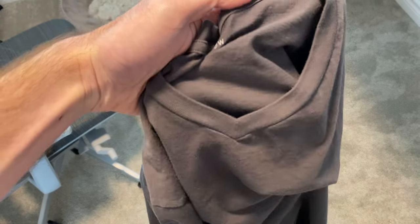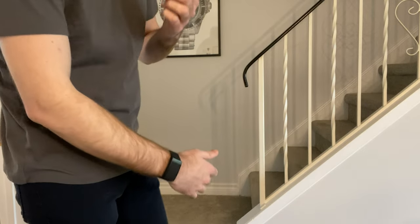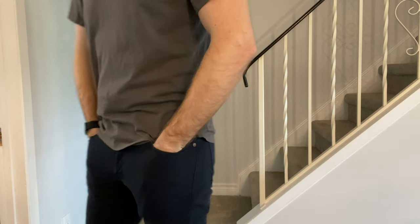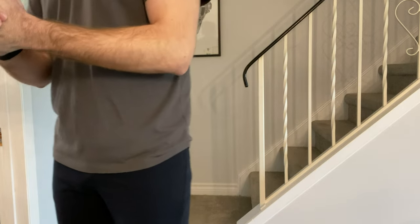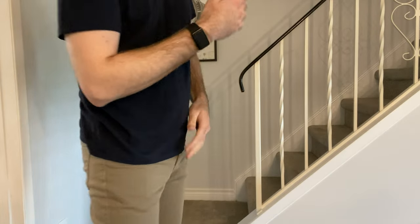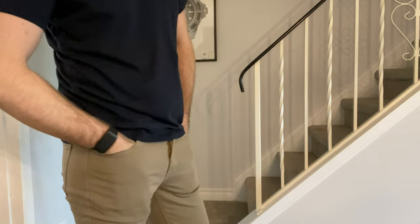Now let's take a look at the Driggs tees — their t-shirt line. I've never worn a tee from Mott & Bow before, so I was really interested to get my hands on these. They're very light, wear very easy, and very comfortable. I typically wear a lot of things from Cuts and Built, and those fit much tighter — this is not that. This is a lightweight, more breathable material. Each tee is made from a very soft Peruvian combed cotton. Here it is in gray, paired with the Mercers in navy — a really nice outfit look.